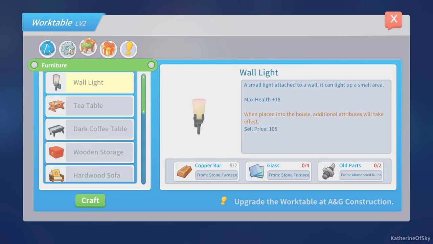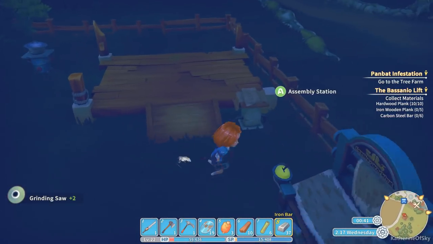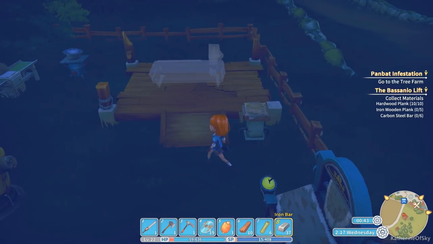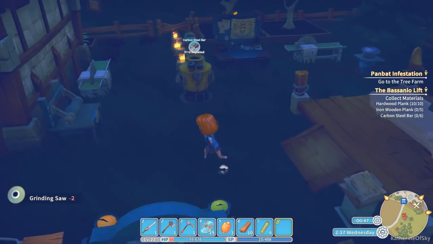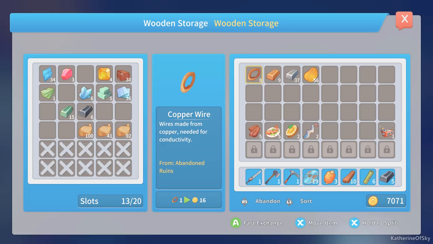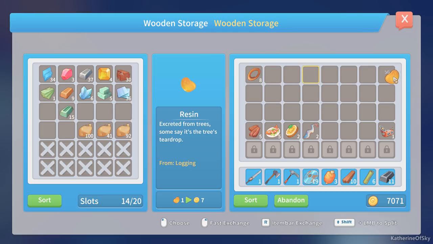I think we need two of those saw things. Grinding saws? Okay, great. Okay, carbon steel bars, 10. All right, let's build this thing. I know we have some of those as well. All right, and let's get our other carbon steel bars there. Put those back.